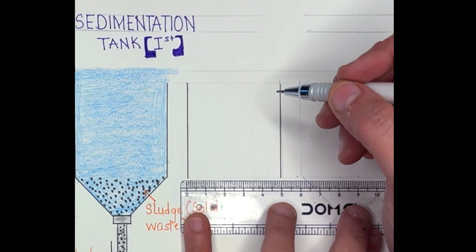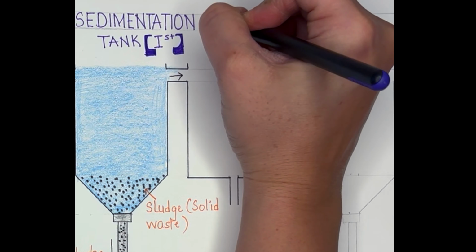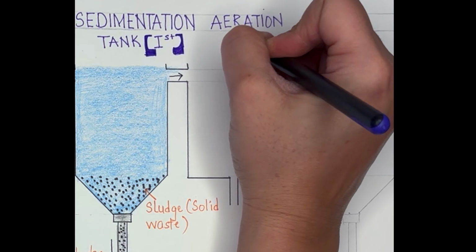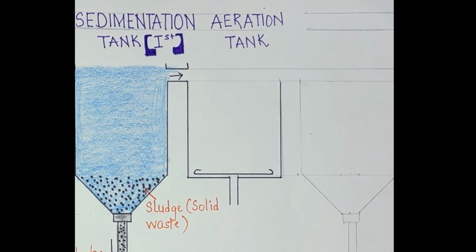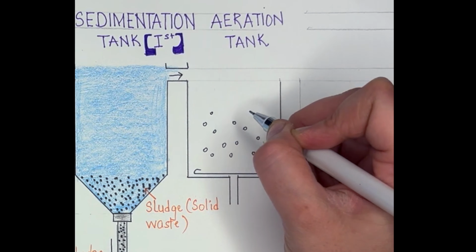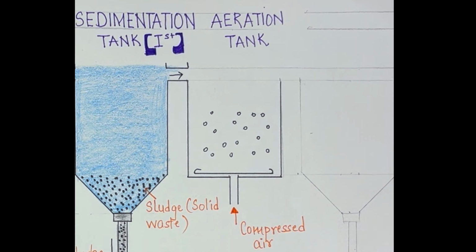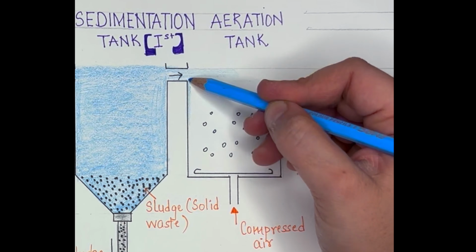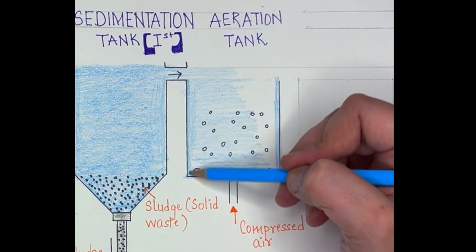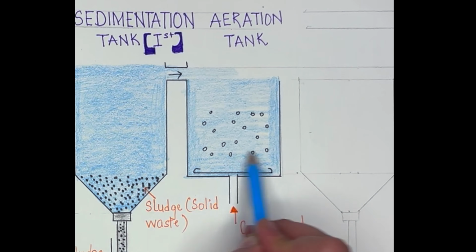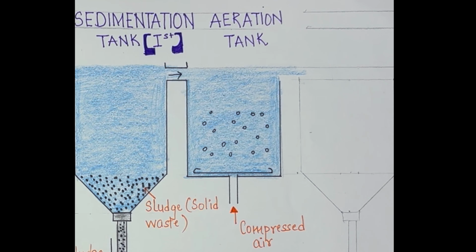Aeration tank. The water after removal of sludge and scum is taken to the aeration tank. Here, air is pumped into the water so as to let aerobic bacteria grow. These bacteria act on the organic waste and decompose it in the presence of air. The decomposed organic matter settles at the bottom of the tank. This organic sludge is rich in nutrients and used as manure for agriculture purposes. The cleared water is removed from the top.